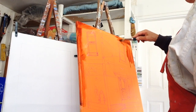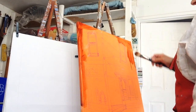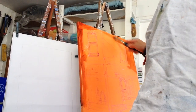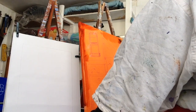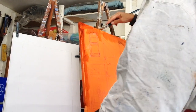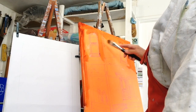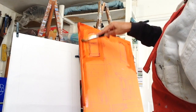variation. What I had done is put an underdrawing on using the water-based pencils, so I could take water and take the pencil off if I didn't like how it was working. But when I do it with the oil paint in this thin mineral spirit and oil, it will also help to get rid of some of the lines that maybe I didn't really want there over the whole thing.